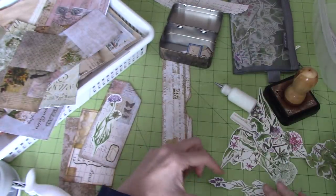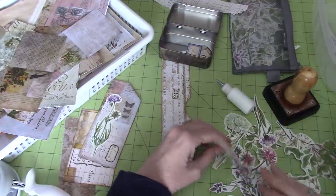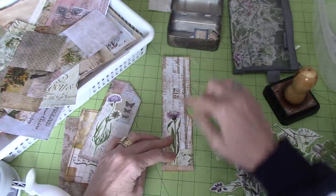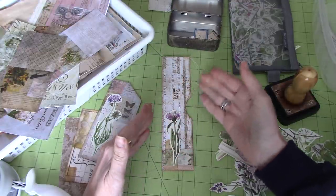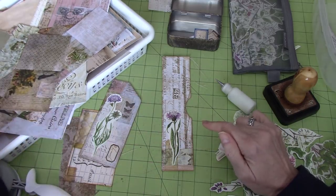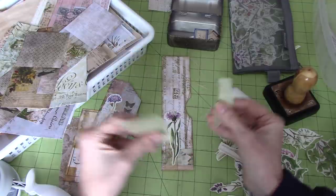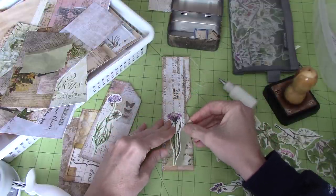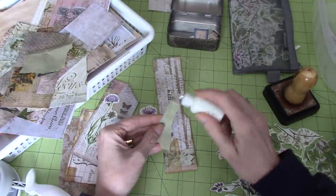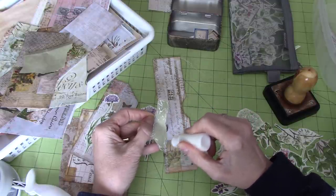Here we could do — I have a nice long flower. I don't seem to have a long one; there are a lot of purple ones, but that's super cute too. I know I want it on this side of a page, and the page I want to put it on has a lot of purple flowers, so I'll stick with that. I'm just going to take a little piece of this green and have that just so it grounds it a little bit more. I'll put my glue on here.